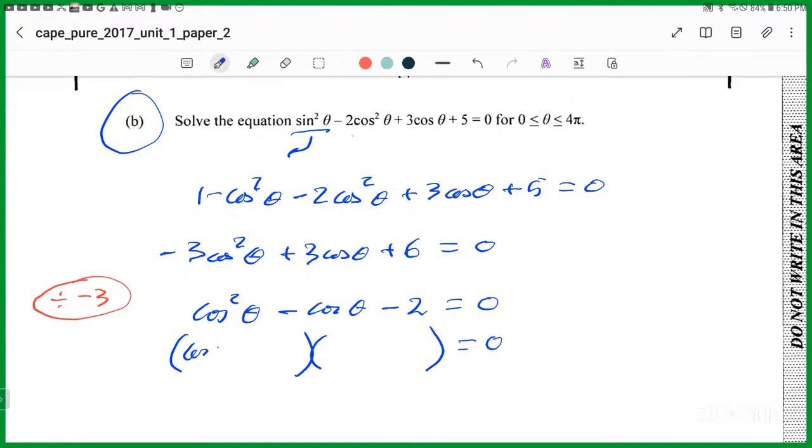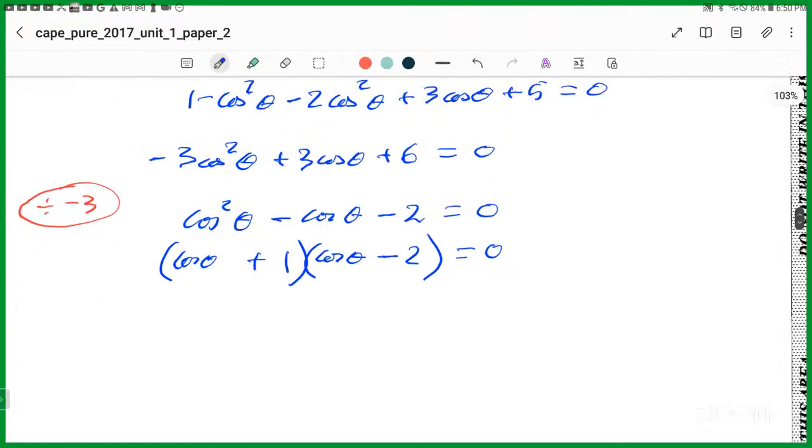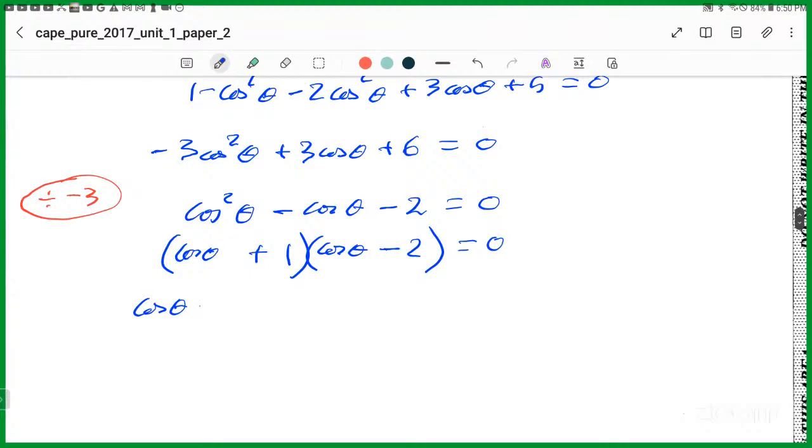It's cos theta, cos theta. All the factors of 2, 1 and 2. The two signs in the bracket are different. The greater product is the minus sign. The greater product is the part product. That's 2 times, this is just 1 time. With the greater product positive, negative like the middle term. So that's the part product, that's the negative. They put the minus here and plus there. So I'm getting cos theta equals minus 1 or cos theta equals 2.